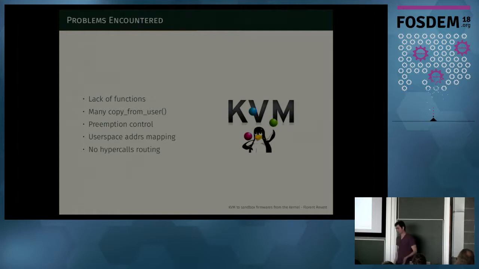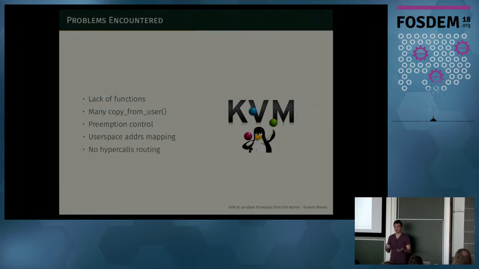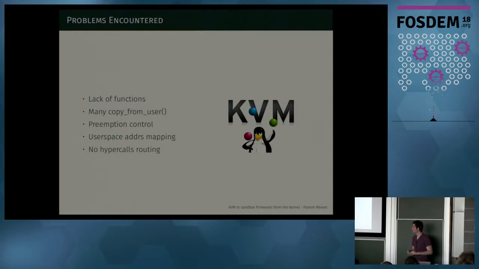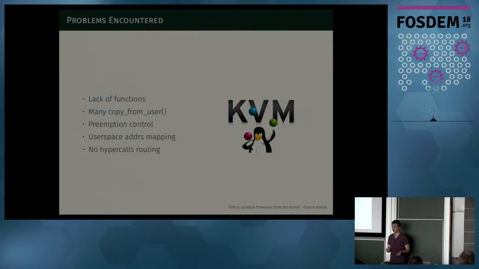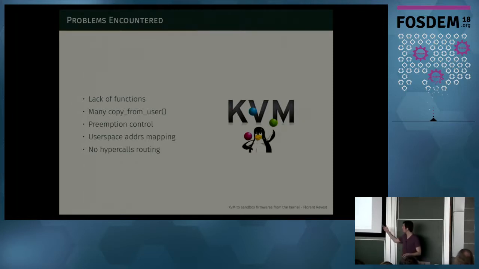What were the problems? First, KVM as it is today doesn't offer enough functions. You would expect to have the equivalent of the create VM ioctl inside the kernel, but you don't — so we had to extend the KVM APIs. There are also plenty of assumptions in the KVM code that the virtual machine is created from a user space program. For instance, every parameter sent to KVM functions is retrieved by the kernel using copy_from_user, and if you don't call this function from a process, you get a lot of problems.